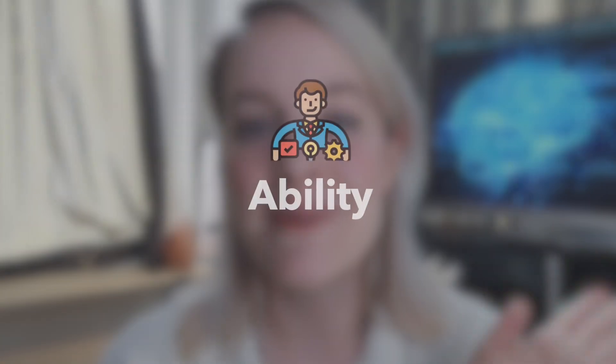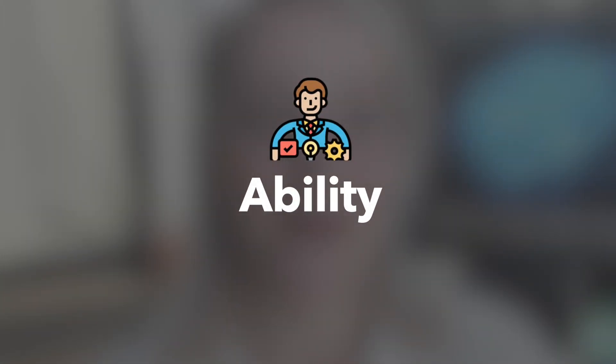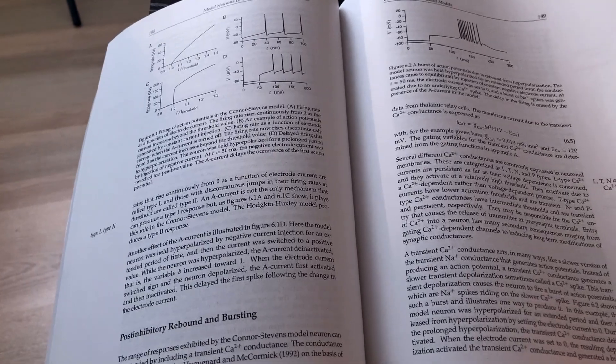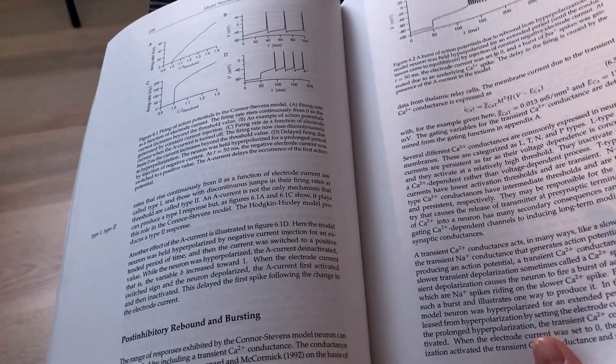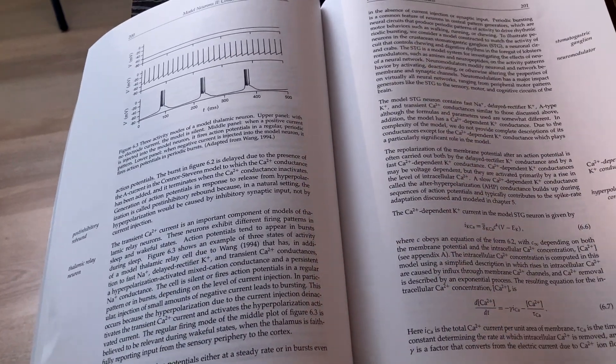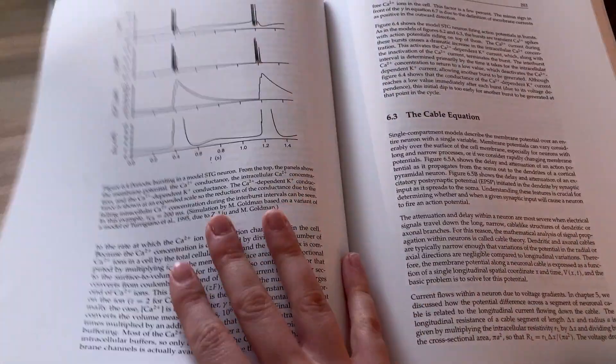The second thing he talks about is ability. Most of us have the ability to read, but the problem is that usually we don't want to read an easy book — we want to read the most difficult, hardcore book we can find. Then we start there and after 50 pages we get super demotivated because it's too difficult, and we're too tired from work to commit to this very thick book. So what I recommend is to interleave more difficult books with easier books in topics that you actually enjoy.